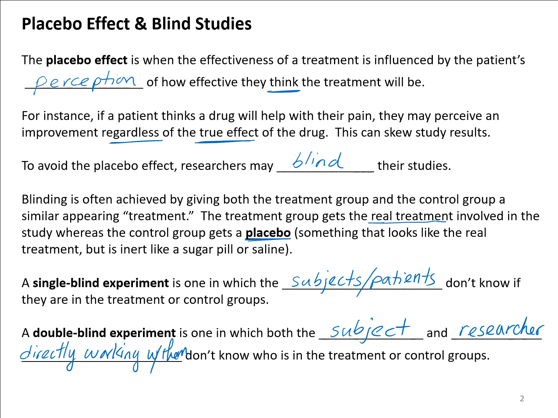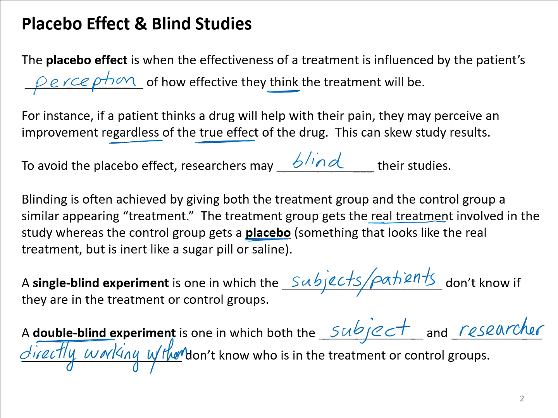And I don't mean that in terms of being mean to people. I mean, they might just act upbeat with one group and maybe sympathetic with the group that's not getting the drug. And it's usually inadvertent, but they have found that that can happen. And so by double blinding the experiment, by making it so that neither the subject nor the person working directly with them knows, then there's no subtle hints toward what group you're in.